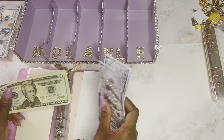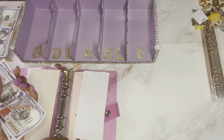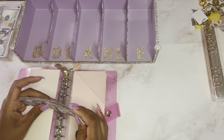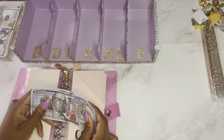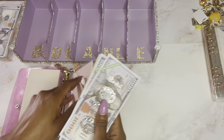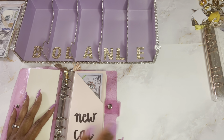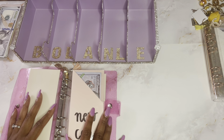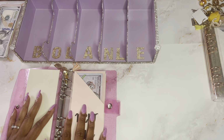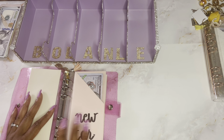And I'm gonna leave this in here for now because like I said, the car is being ordered and it's not here yet. So I do have an appointment on Monday with the dealership to go and put down a deposit, not a partial payment, a deposit. Again, I've done so much research on this. And what that does, because I'm trying to get a very specific color combo of the car, it just holds it so that even though it's not there yet, once it does come in and they have it on the lot, no one else will be able to test drive it. No one else will be able to put an offer on it. It will be mine until they call me and tell me to come and finish the paperwork.